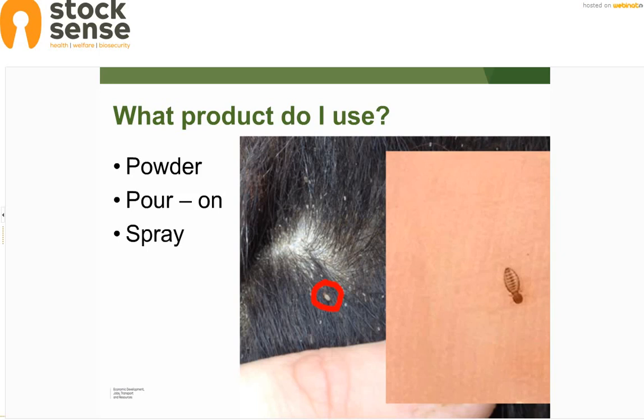You also need to consider what is called the wool rehandling period. As most louse products have been developed for sheep, this is the period between treatment and when an animal can be safely handled without the need for protective clothing. The other aspect to consider in the choice of product is whether it will have an effect on internal parasites. As with goat lice, you need to retreat within 10 to 14 days of the first application to kill the nymphs that have hatched from the eggs laid, and you don't want to encourage the development of drench resistance while treating for lice.